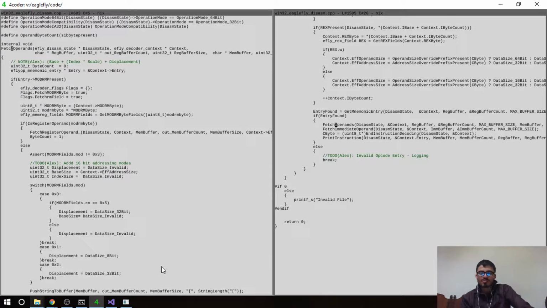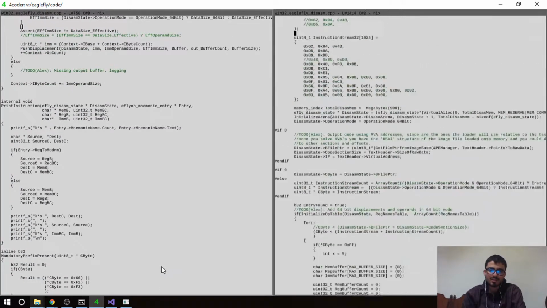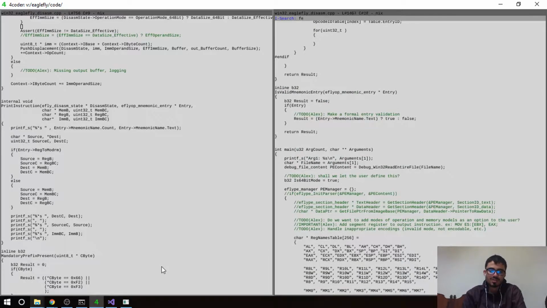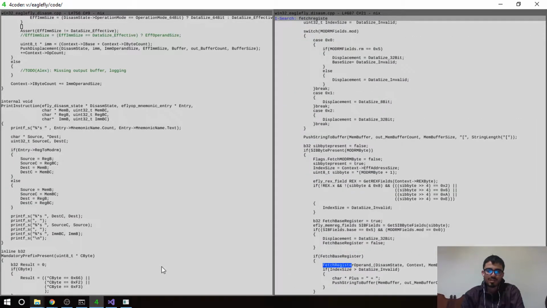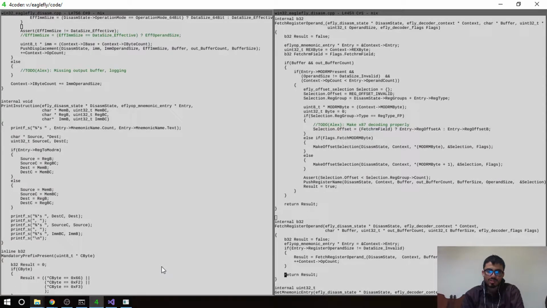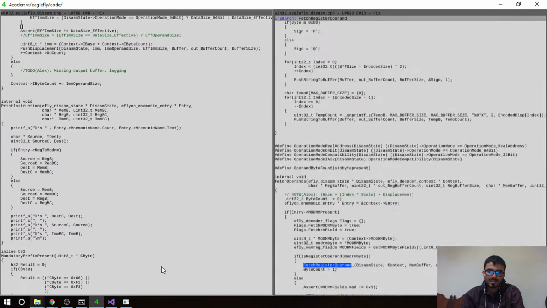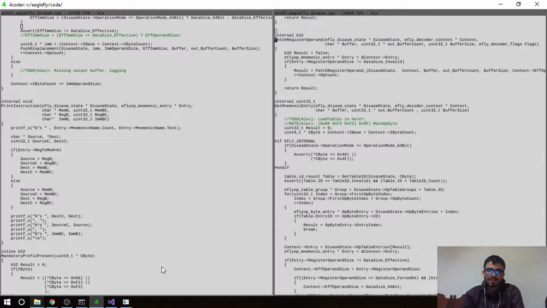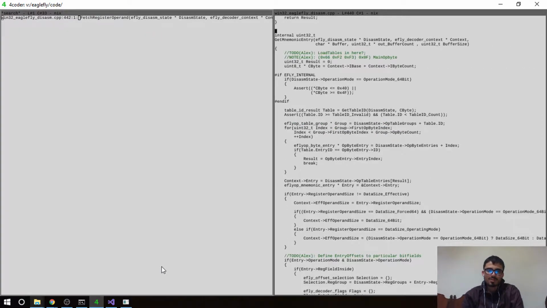But then I mean we got rid of the notion of it. I mean, this is simpler because we don't need to care about where to do the fetch. Now, of course, that makes this call unusable. Fetch register operand, we don't need that anymore. We just get rid of that.